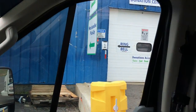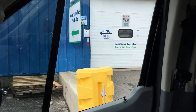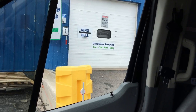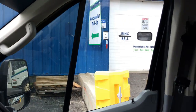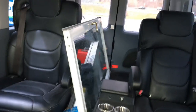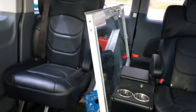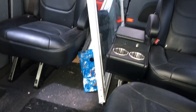All right. We are here. Not going to film the donation process, so I'm just going to see if they'll take these cupolas that are in the back of my van, and I'll let you know how it goes. Okay, much to my surprise, they took both the cupolas. And I told them only sell them to people in Standish. No one in Portland. Unless it goes on a chicken coop or something, that might be fun.